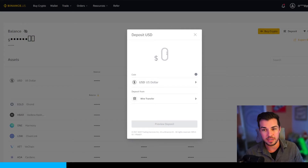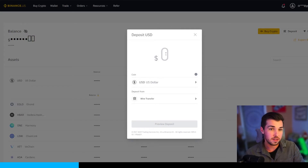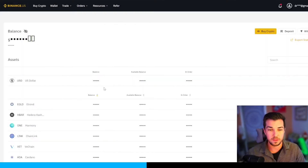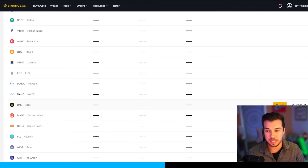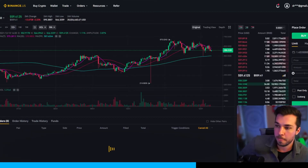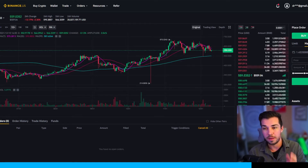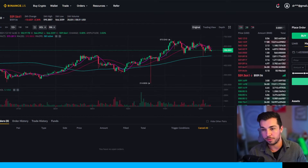The first thing you need to do is deposit money into your USD on your Binance US profile. You're probably going to have a bank set up here — put in the dollar amount that you want to wire or transfer into your Binance account. Once you do that, go down to BNB and click trade. We're going to trade BNB and USD. Select market and buy 100% BNB of your USD amount. Click buy BNB and that trade will go through, and you'll trade that USD for BNB.